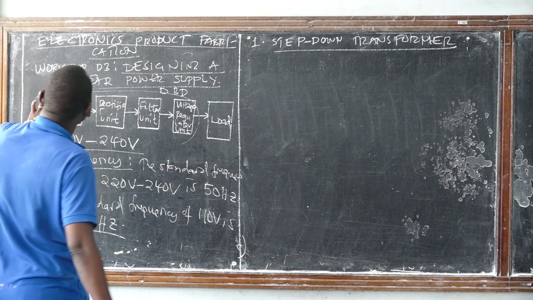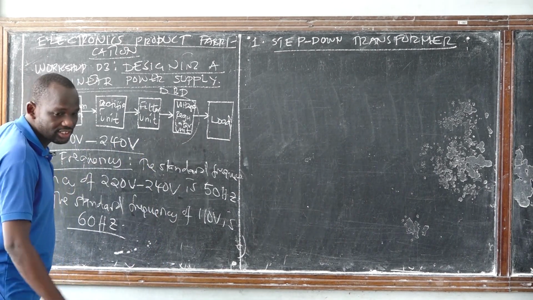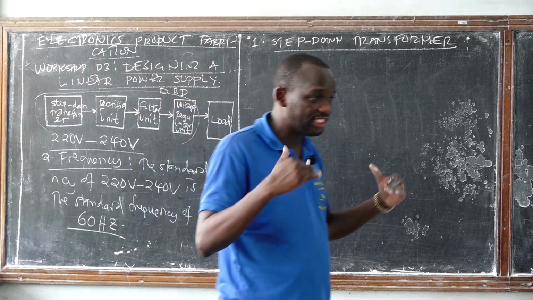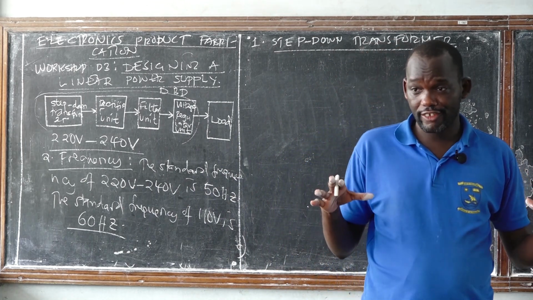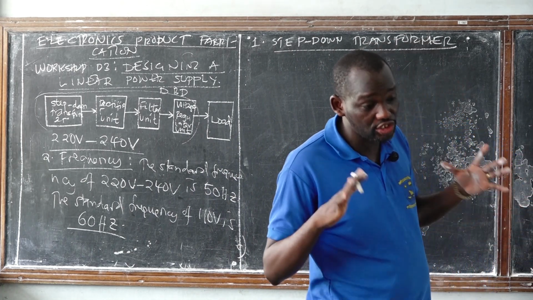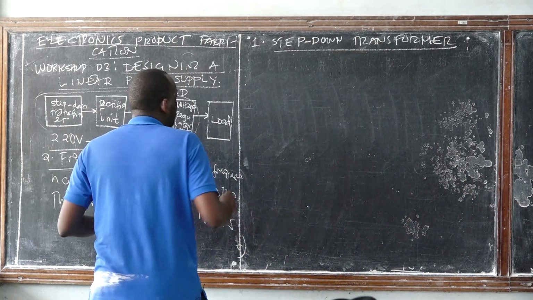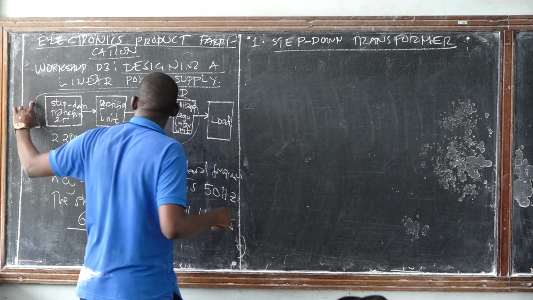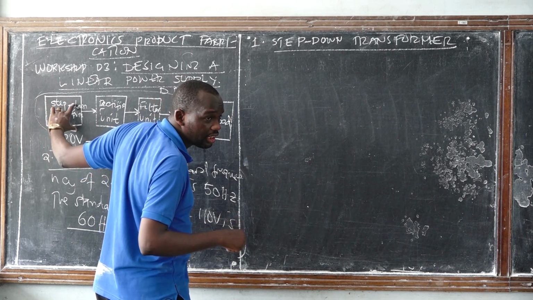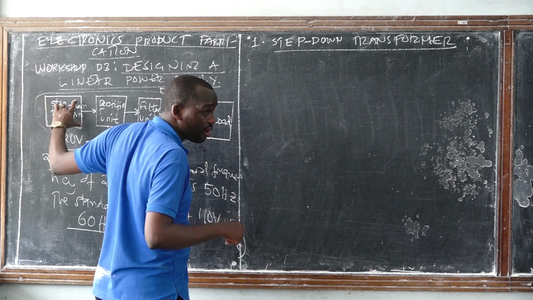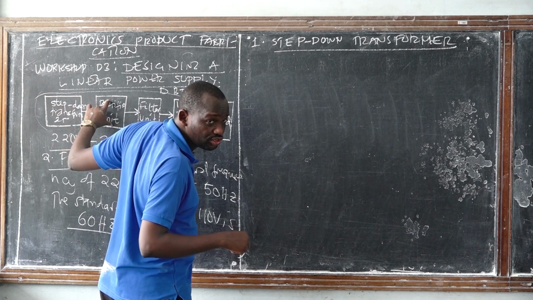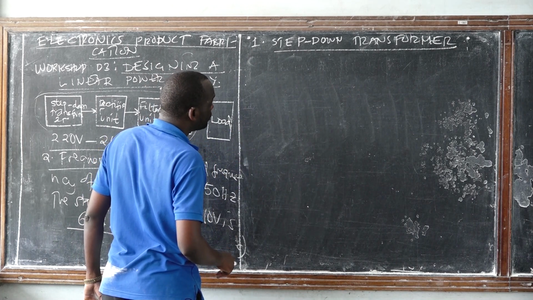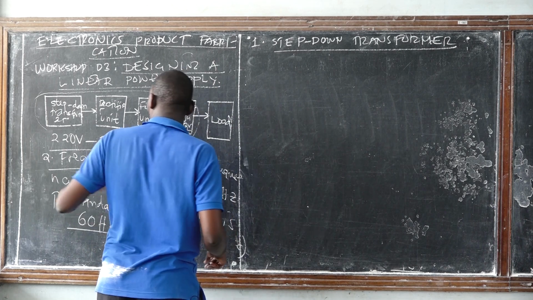So now when you open this step down transformer block, it means we have to come up with the schematic circuit diagram, or schematic circuit symbol of the transformer. Because we've discussed what is being fed into the transformer, the next part is the structure, the representation or the architecture of the transformer. Then we discuss the output. So let us go there.